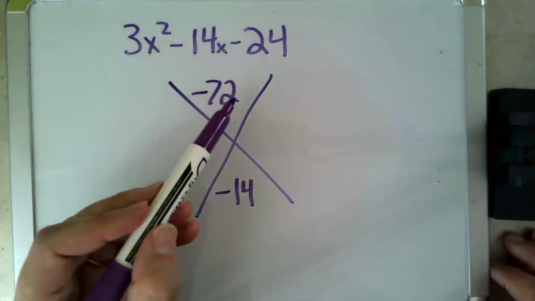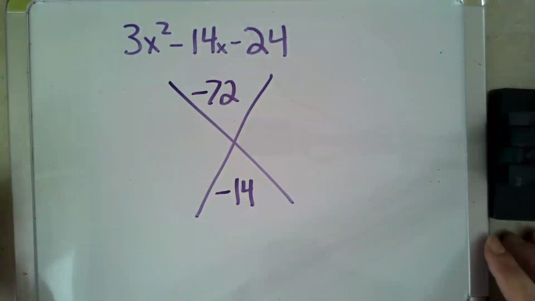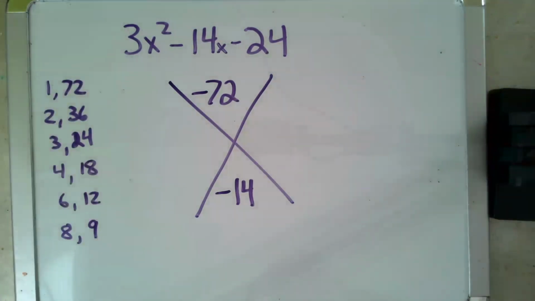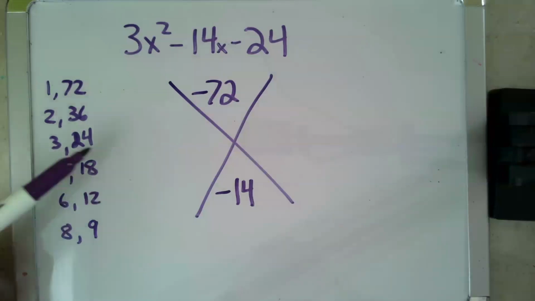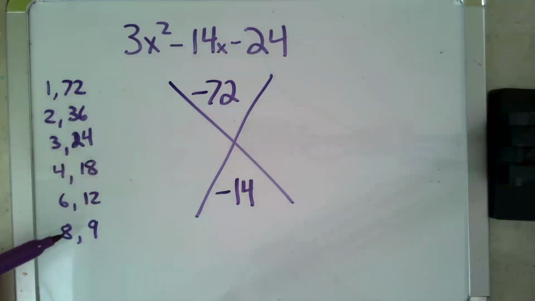So the first place to start is with what multiplies to the top. Let's make a factor list. All right, so there are our factors, and we're looking through each pair to say which ones could we combine to make a 14. Not that, not that, not that. That looks good, right? If I do an 18 and a 4, I can get a 14 out of that. Not that, not that. So here we are. Put them in your X.